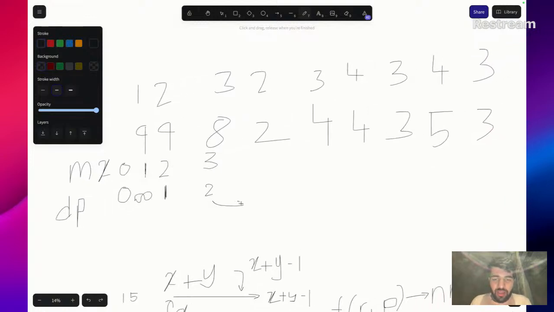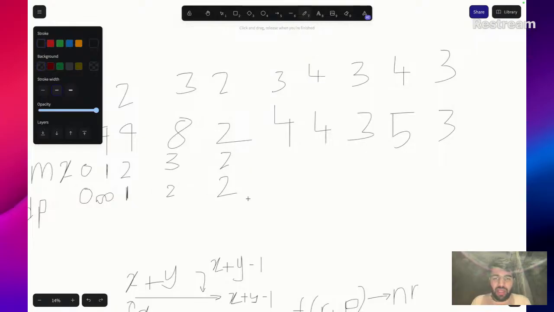Same thing, I could have taken this or this max value that I have skipped, right? So I took the 2, and after that I'll get a 2, and the max value is still a 3. I am maintaining a prefix max, but let's assume we are at a 2. I have a 3 and a 2. I could have taken this 2, or I could have skipped and taken this 3. I'll obviously take this 3 and go to the 4, and over here, what am I going to have? I'll have a 3 if I went normally.